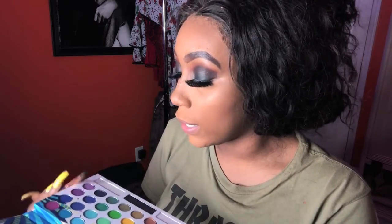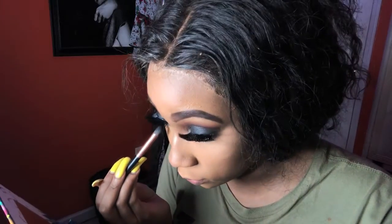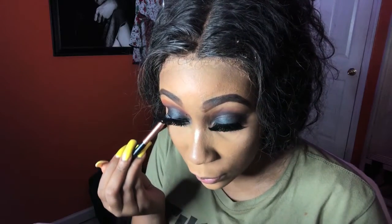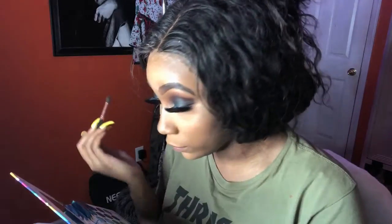But I'm going to do my under lash line. My lower lash line. Go back in with that black color. I'm also going to make sure I clean this brush as much as I can, get as much black off this brush as I can. I'm going to go in with the orange and go right over the black too. And a little bit under. Okay, and I'm going to put a little mascara on my lower lashes. I did not do that at first.